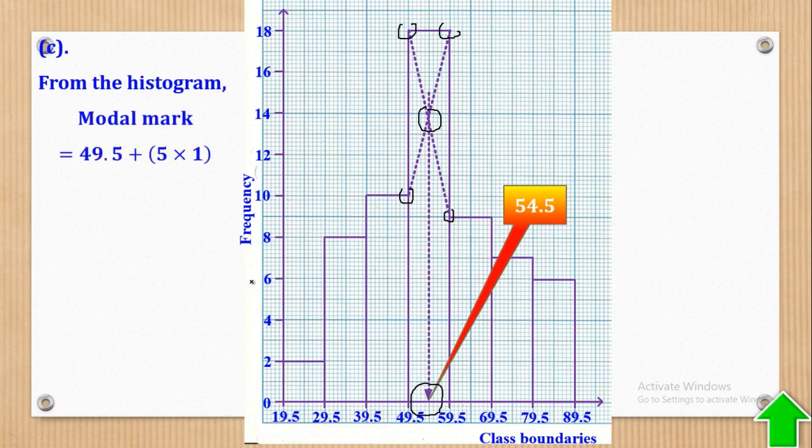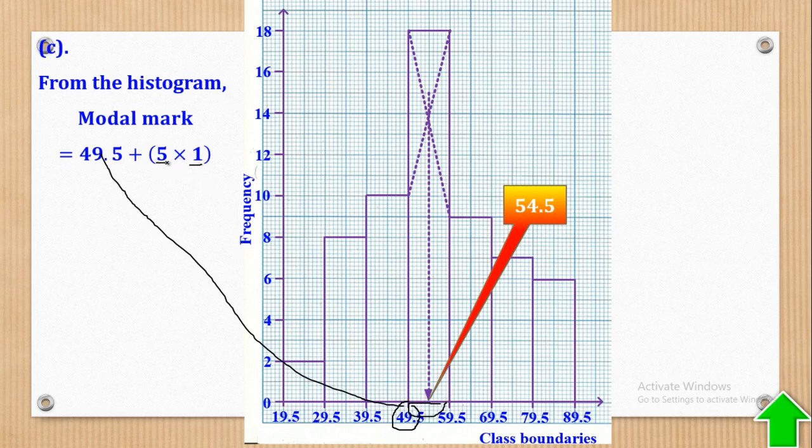First of all, we have to remember that. Let's see how it can be got. First of all, we have to read off this value before this dotted line, which is that. Then next we have to get the scale for one small square. Remember, our class interval was 10, and there are 10 small squares from here to here, meaning 10 divided by 10 is 1, so one small square represents one unit. Therefore this is where this one comes from.